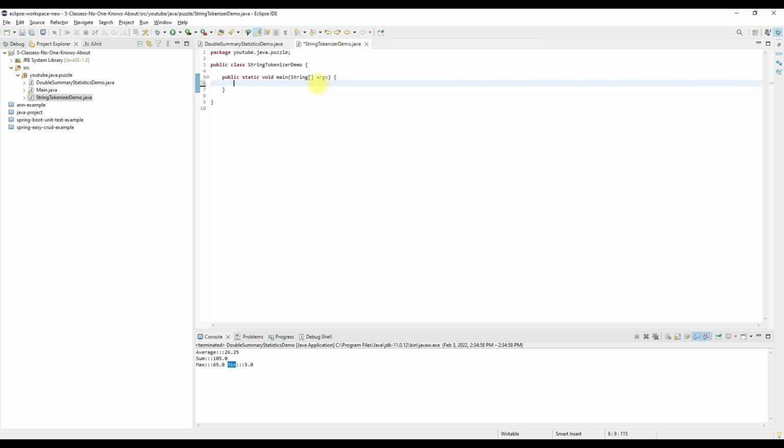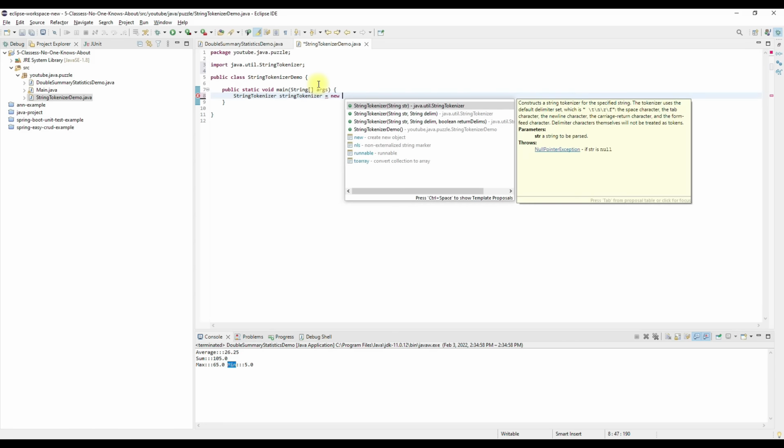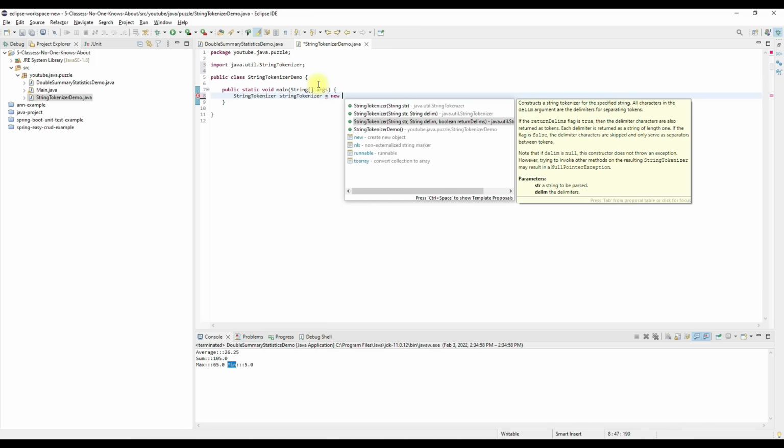So let's see. We have three constructors, so we will see them one by one. This class is also part of the java.util package. So StringTokenizer, and here you will see there are three constructors: one with a single parameter, the second with two parameters, and the third with three parameters.